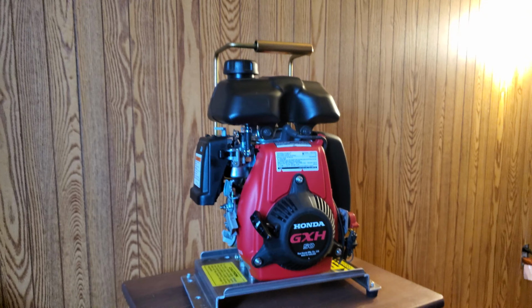Here's something I really do like about this Keene pump they got on here. This is the Keene high pressure pump. For anybody that doesn't have a dredge or know what this is, you can hook your standard garden hose right up to that. And once you're done dredging, you can just hook the garden hose up to it, have a nozzle, and you can spray out your sluice box pretty quickly. If you want to spray all of it down into a bucket and collect it for panning, makes it kind of nice.